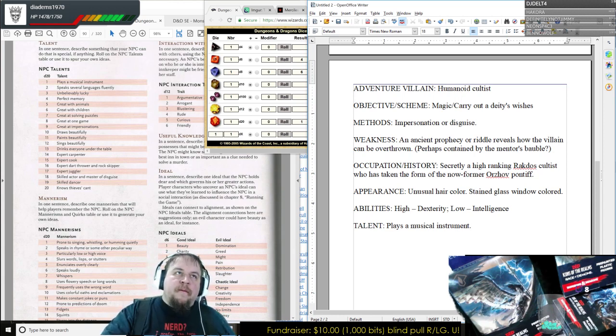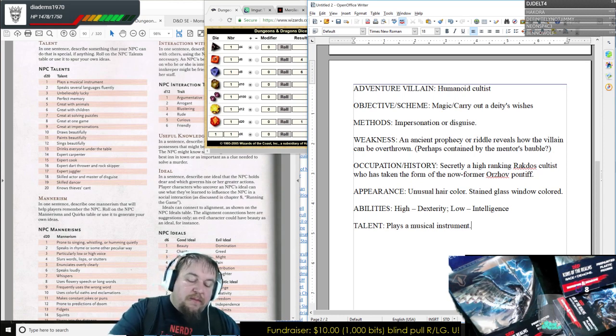Actually, maybe that's a reveal. Maybe that's something that we can put in as a clue. Maybe he actually plays because he has been replaced. Like the real one has been replaced with someone from the Rakdos cult. Maybe he actually knows how to play a commoner's instrument, like a mouth harp or a fiddle, maybe an accordion. Something that just doesn't seem like a normal pontiff would play.